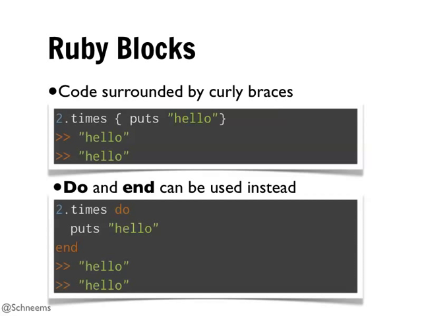Using do/end is just a way to make multi-line blocks look a little bit nicer. You'd read it as '2.times do puts hello end.' There are no semicolons in Ruby and no end-of-line characters. As long as you have a do and an end, or a curly bracket and a closing curly bracket, it doesn't matter where they are. If you're used to Java or JavaScript you might prefer curly brackets, but as soon as you go more than one or two lines or start nesting blocks, it's a lot easier to see the do and the end.